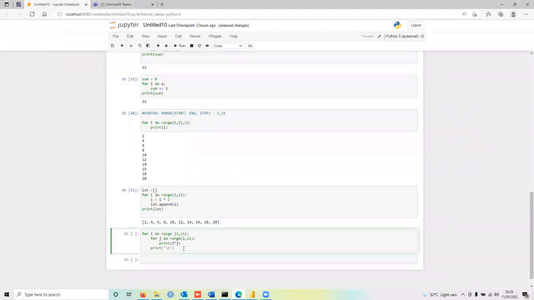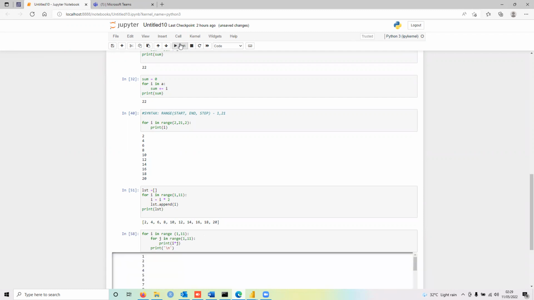All right, so okay, let's change this. Sorry, this should be 1. So for I in range 1 to 11, because it's a multiplication table 1 to 10. 1 times 1, 1 times 2, 1 times 3, 1 times 4, 1 times 5, times 6 to 10. 2 times 1, 2 times 2 to 10. 3 times 1, 3 times 2 to 10, like that, and then to 10 times 1. So we just say for I in range 1 to 11, for J in range 1 to 11, print I times J, and then you can print this.